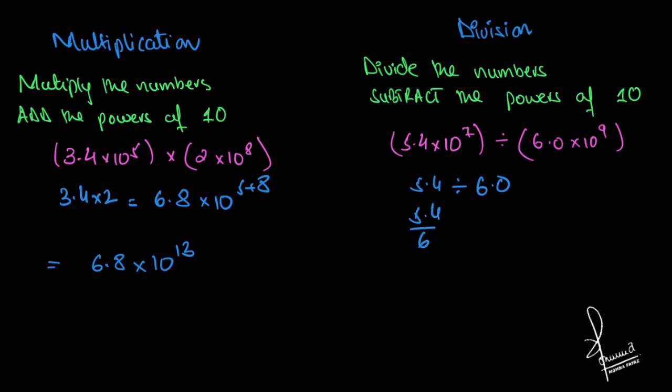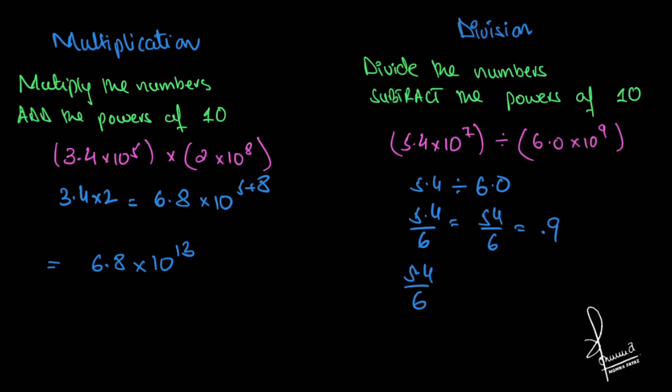Now if I remove the decimal, ये क्या हो जाएगा? 54 divided by 6. वो क्या होता है? 9. So अगर मैं decimal remove करती हूँ तो ये हो जाएगा 54 over 6 which is equal to 9. But आपके पास जो इंडिविजुअल नंबर्स थे उसमें एक प्लेस पे डेसिमल था, तो आप एक प्लेस पे डेसिमल लगा दोगे, हो जाएगा 0.9.